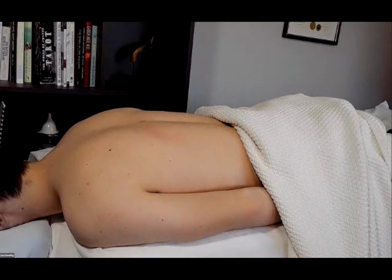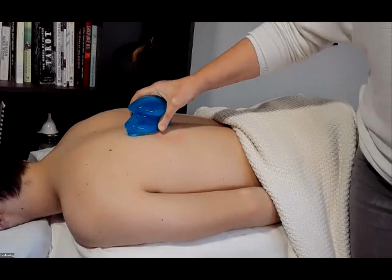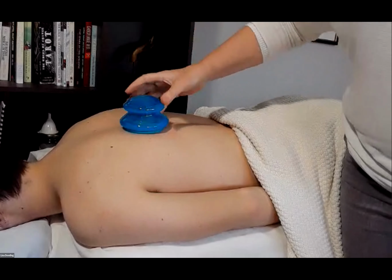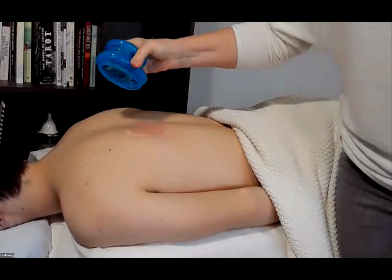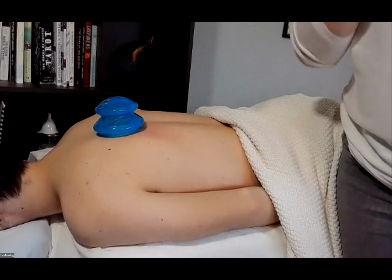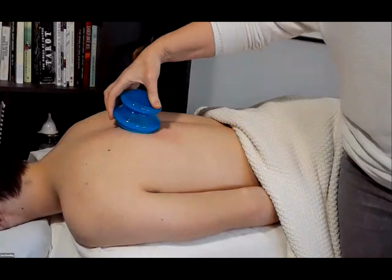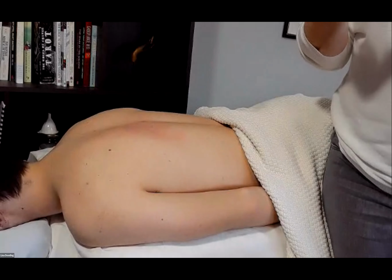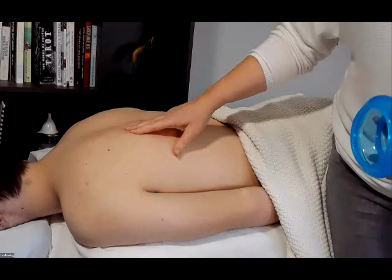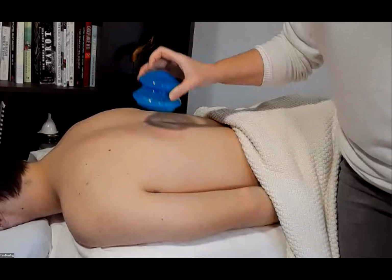So that's the application. Now, the other application method is just squeezing it like this and laying it on. But I'm kind of anal and I like my cup round, so I end up spending just as much time rounding it out. But this works in a pinch if you're doing something else and you only have one hand free. It's also not as easy to get the perfect amount of suction when you do it this way, whereas this way you can gauge it a little bit more. And just like with fire cupping, you may have differing amounts of tissue uptake that is somewhat related to your suction, but it's more related to the condition of the body that you're working on. So that's a biggie, that application.